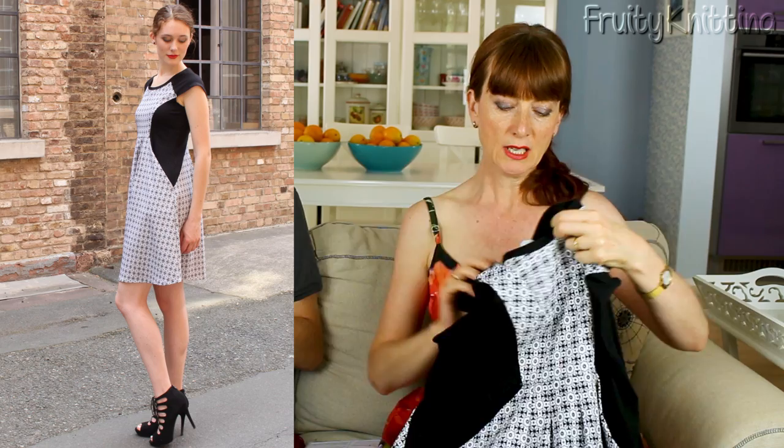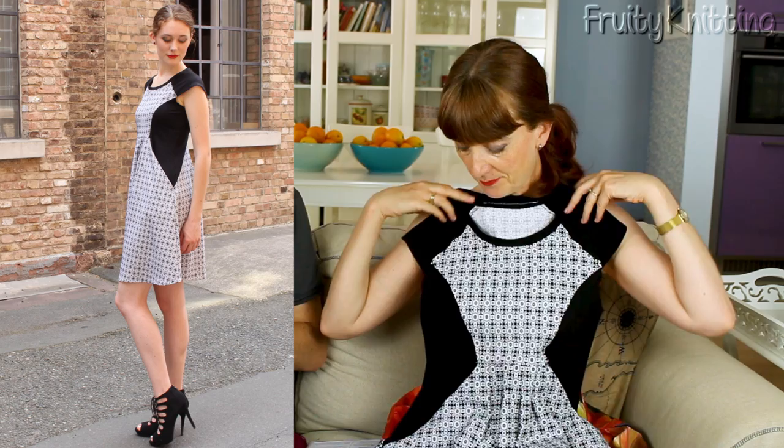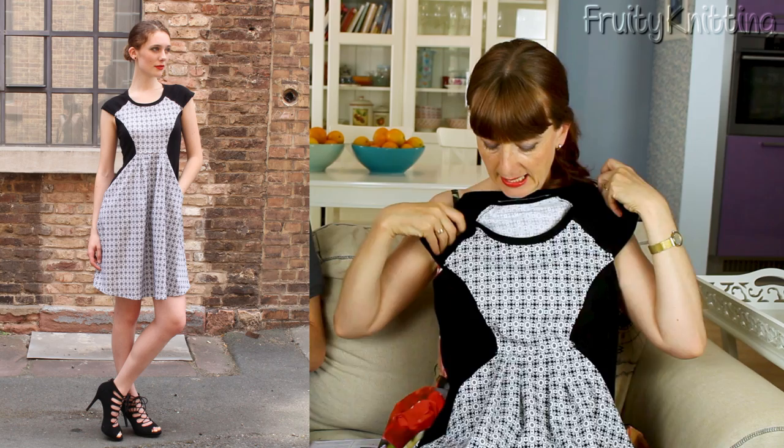And this is a dress that you can color block with. So I've got two colors here, but you could do the skirt in one color, the bodice in another, the side panels in another. You can go to town with a lot of different colors. So the bodice is very fitted across here, and it has an empire waistline. An empire waistline is just a waistline that sits somewhere between the high waist and under the bust line. And all of the Jane Austen movies, so Pride and Prejudice and Sense and Sensibility and Emma, all of the costumes in those movies have this empire waistline because that was the fashion of that era.